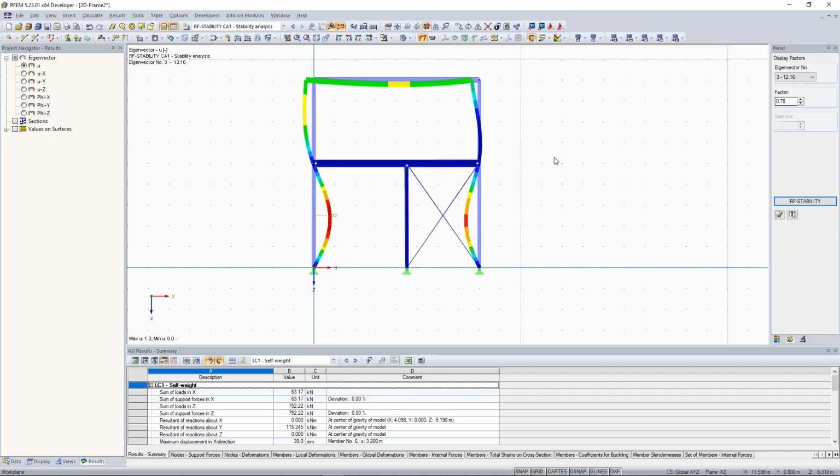Okay, good. Next question. Is there a way to determine the right cross-section of a member through the RFEM software?